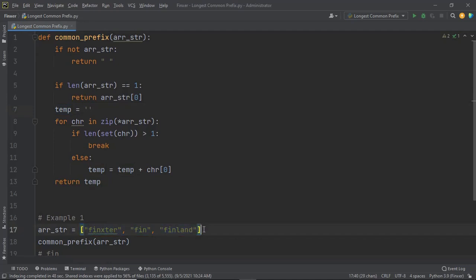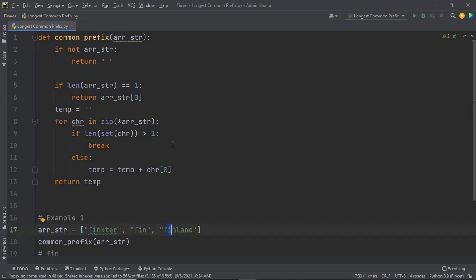So let's say that this is the given array, and the for loop will help us to iterate over each string in this array such that in every iteration we can extract a character from each string. And the zip method comes to our rescue when we want to do this. Since you already went through the previous explanation of the zip method, I hope you understand that when we use the zip method on this array, it will first extract f from each string and then store them in a tuple. Then it will extract i from each string within the array and then store them in another tuple, and so on.